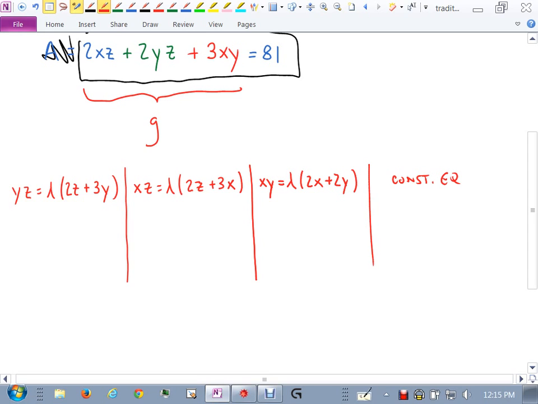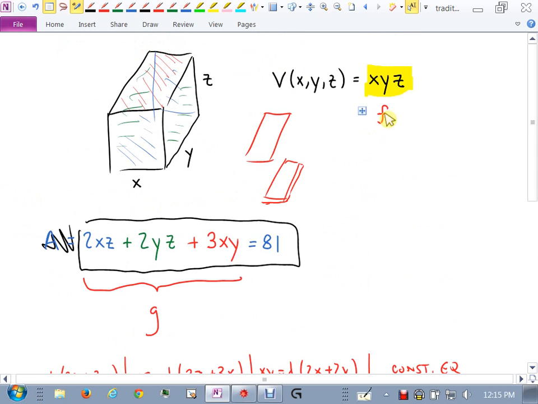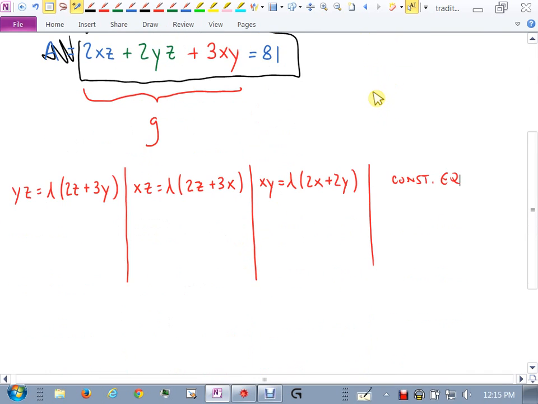We solve for Z. Yeah, let's keep that in mind. X, Y, and Z can't be 0 here, right? Because if any one of them is 0, our volume is 0. And definitely we don't want a 0 volume box, right? You could do the matching again, where you do X, Y, and Z again to make them look the same. Solving this for Z, the only issue I find is that Z is over here also. So you would actually have to get the Z out of here by distributing and then move all the Z's to one side.